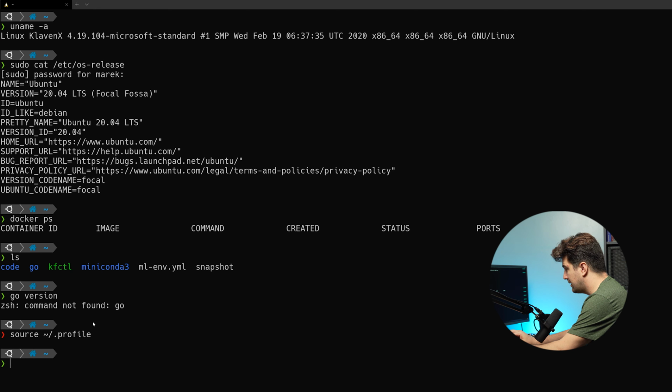I need to actually add that to my Zsh. It doesn't source my profile at this point. Now we can. All right, and you can see that we have Go installed. And so we can do some Go stuff. We also have Rust installed.